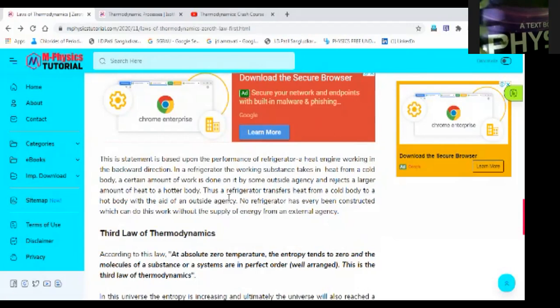So these are some drawbacks and whatever we have discussed in the first two म्हणजे डिस्कस केल्या जातं दोन लॉज मध्ये सेकंड लॉ मधल्या दोन स्टेटमेंट मध्ये ते यात दिलेलं आहे. नाउ नेक्स्ट that is third law of thermodynamics.